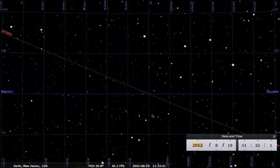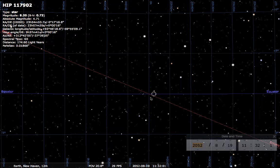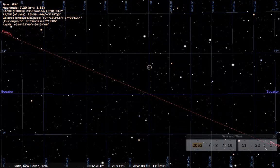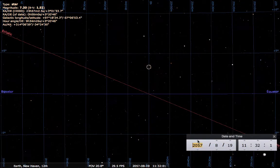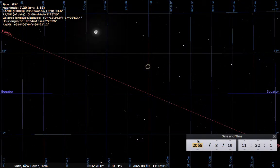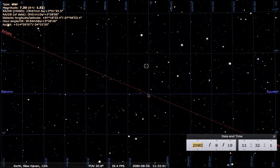So these stars that are fairly close to the 0 right ascension circle should have right ascension coordinates very close to 0. Let's pick that one right there. They're 23 hours, 59 minutes, 44 seconds. And as each year passes, you see it drifts off to the east, sort of parallel to the ecliptic, because the precession is carrying this point around to the west as the Earth's axis precesses.